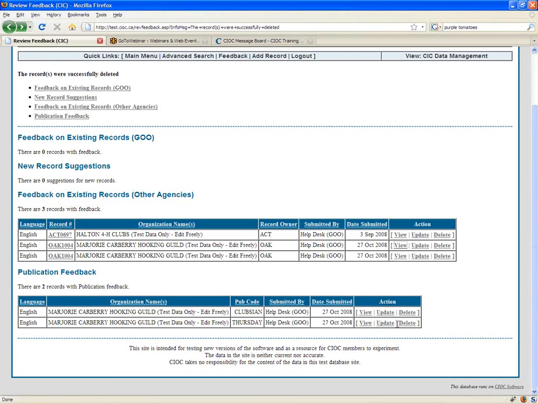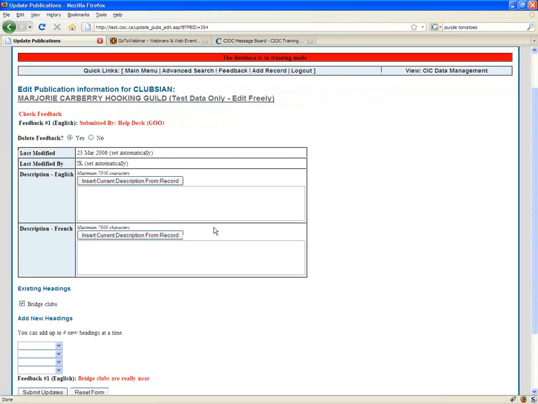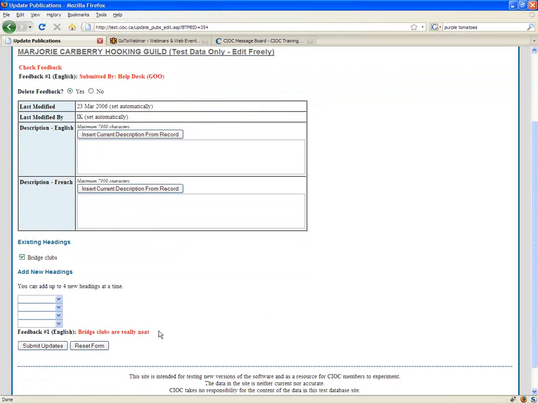And in the case of doing an update from the publication feedback, it's going to bring us to the publication update form. And you'll see, just like with a regular record update, you're going to see the feedback information at the top and information about the changes there at the bottom.